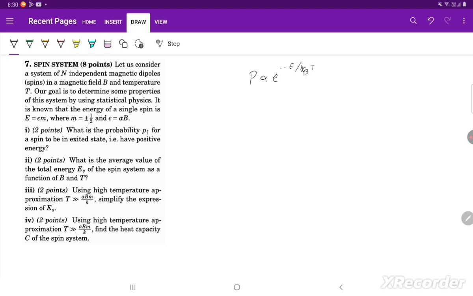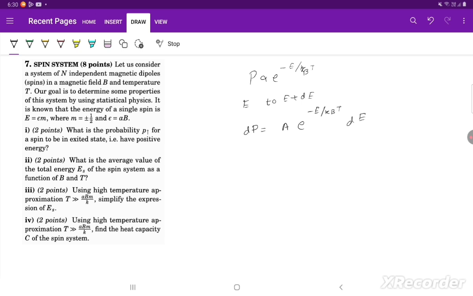Now, if you want to find the probability that the particle possesses energy between E and E plus dE, then the probability dP is given as A times e to the minus E by kBT into dE, where A is called the normalization constant. Basically this gives the probability that, if you are given a bulk of particles and you pick up a particle among them, the particle possesses energy between E and E plus dE.